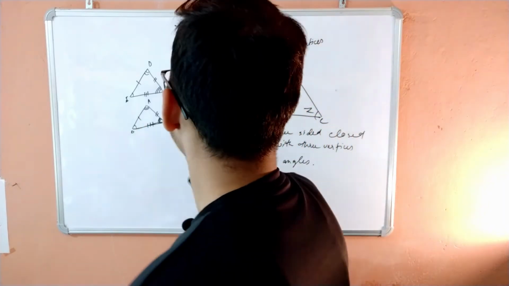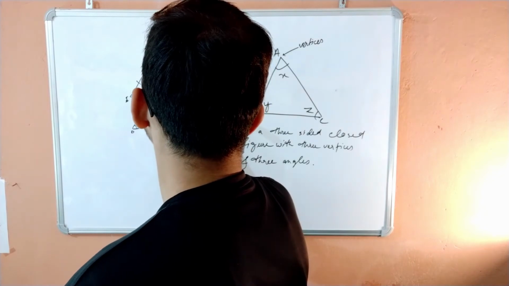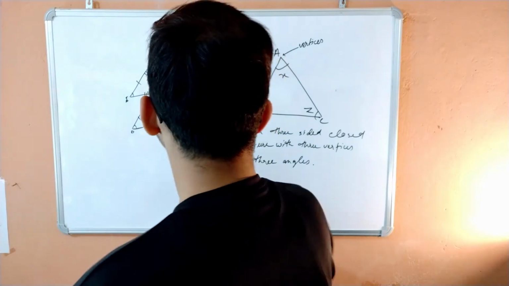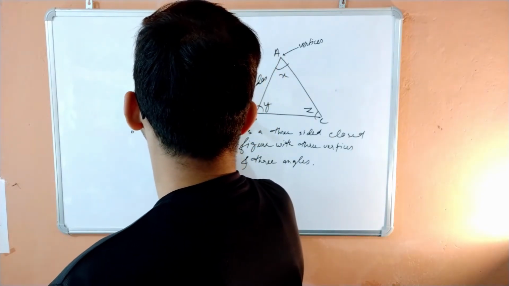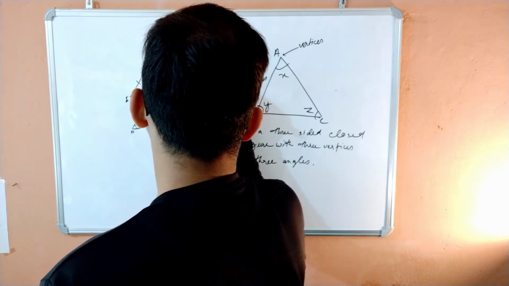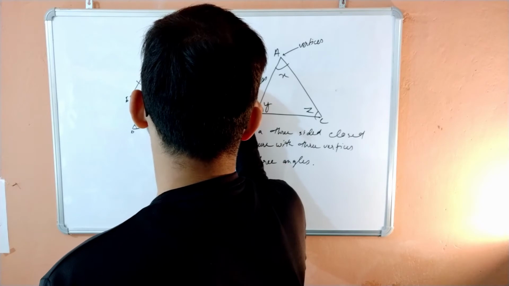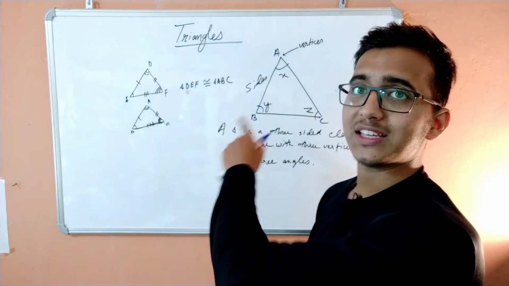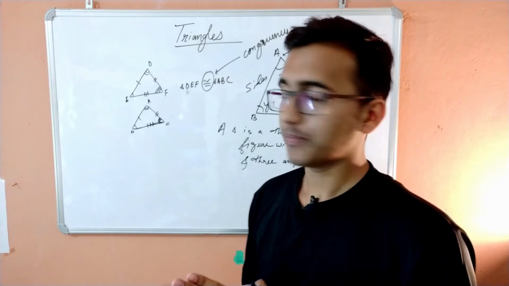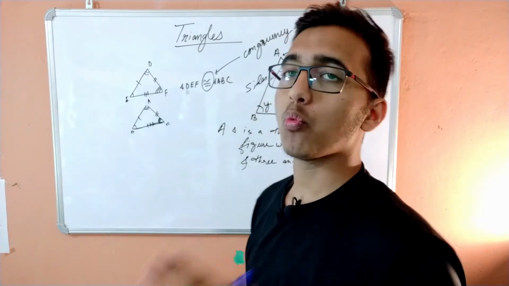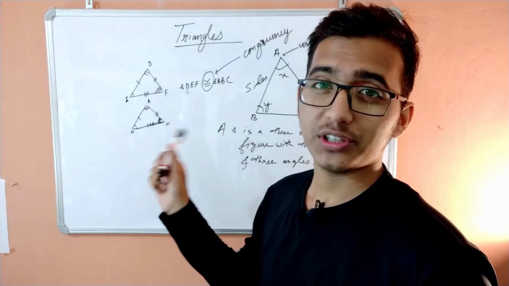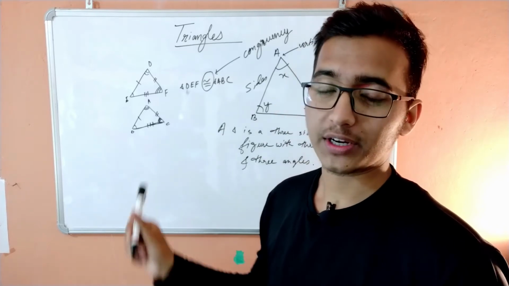How do we write that? We write triangle DEF is congruent to triangle ABC. Now pay attention over here. Do not write just an equals sign and leave it over there. You have to give this slight wave-like thing over these equal signs. Otherwise, these are not going to be congruent triangles at all.